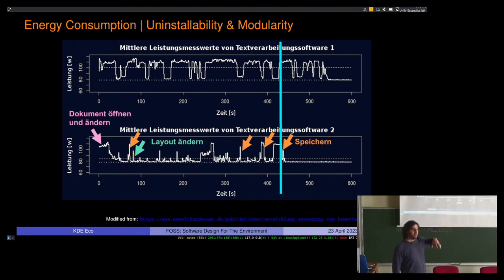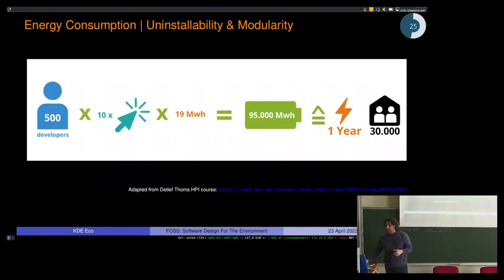If it were open source software you could look at the code and figure out what's going on. With proprietary software you can't. It may be telemetry — I've put a question mark — but can users opt out, or better yet, following KDE's policy, is it opt-in by default? This ongoing activity contributes to the energy consumption of running that software. And at scale, you're talking about a lot of energy potentially consumed unnecessarily.